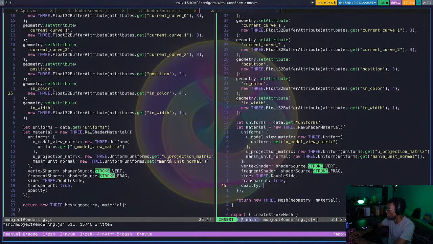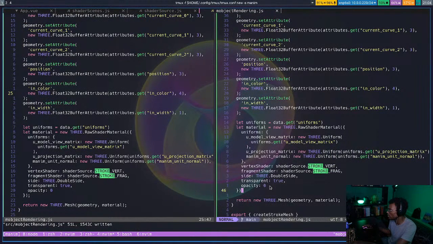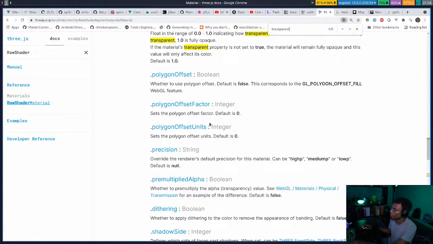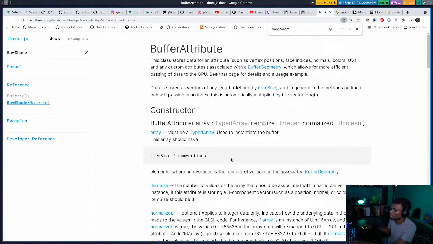What happens if I put opacity at 0 here? Will that just not appear? No, that still appears. So it looks like the raw shader material isn't doing what I expect it to.